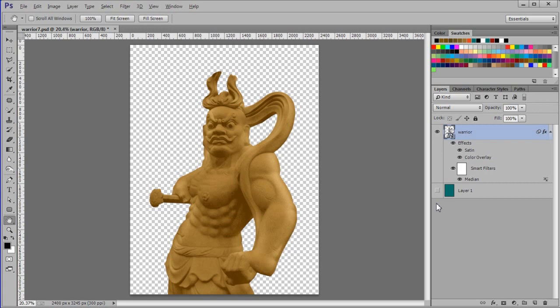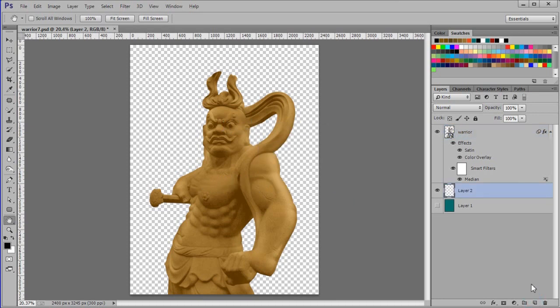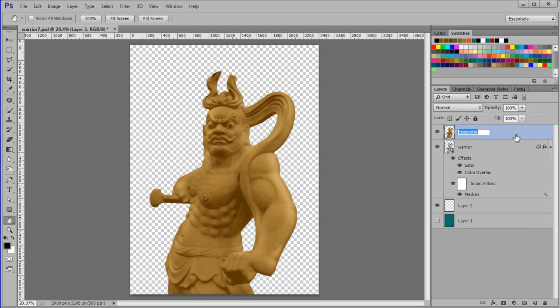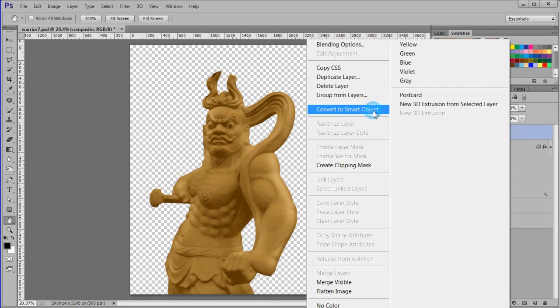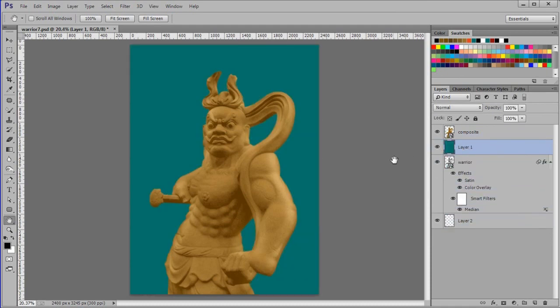To make a composite layer, you must have at least 2 active layers. So add an empty layer under the Warrior layer. Make the Warrior layer active. Make a composite layer by pressing Ctrl-Alt-Shift-Plus-E. Name it Composite. Make it a smart object. Drag the green layer below the composite layer and turn on its eye. Make the composite layer active.